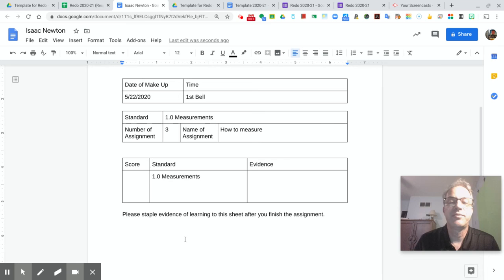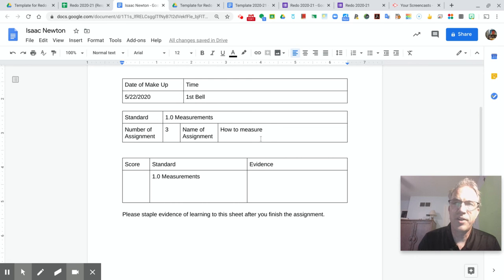I go, and again, they have to staple evidence of learning to their sheet. That means they should come in saying, hey, I didn't do well the first time. Here's when I had a 0, 1, or 2. Here's evidence that I've learned something. I then, because I've been teaching for longer than dirt, I'm older than the dinosaurs, I basically go in and I pull very similar but slightly different problems.